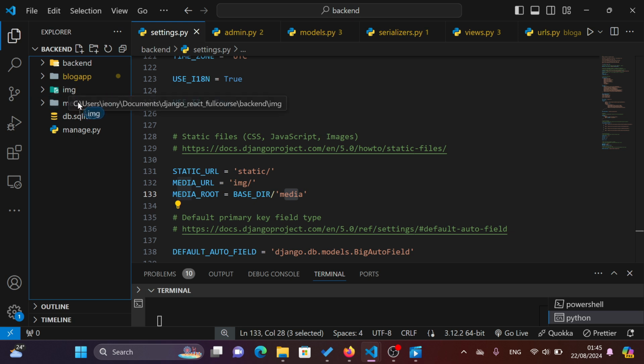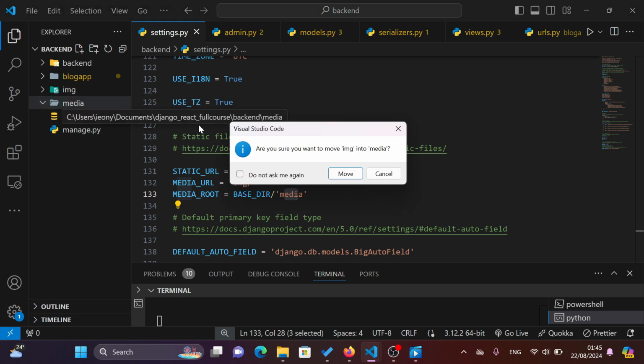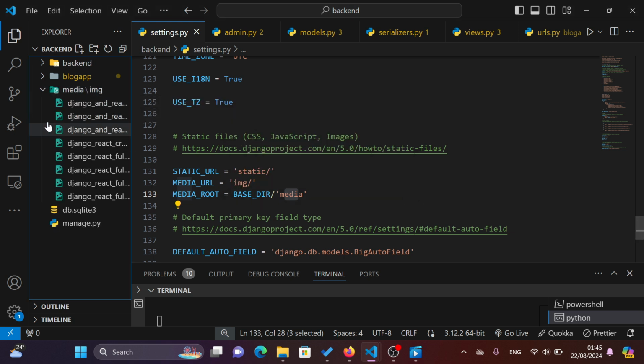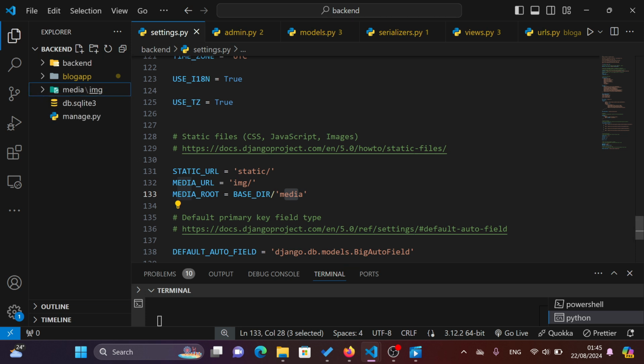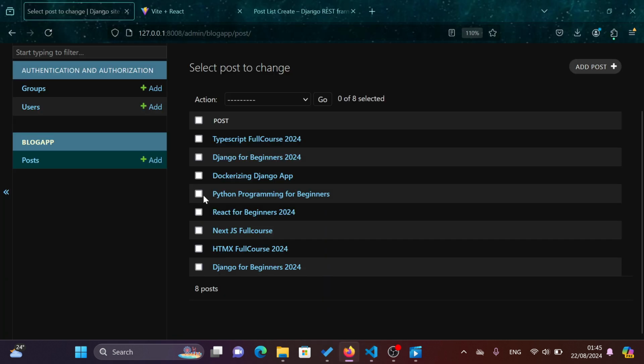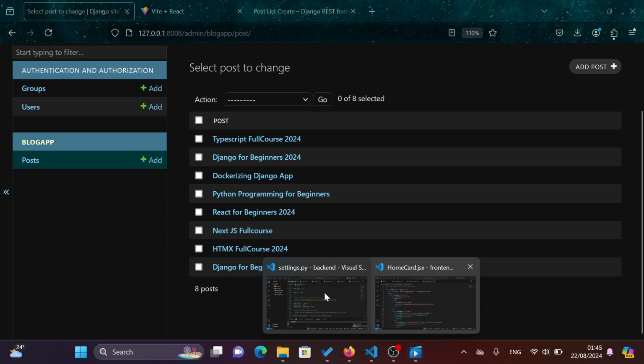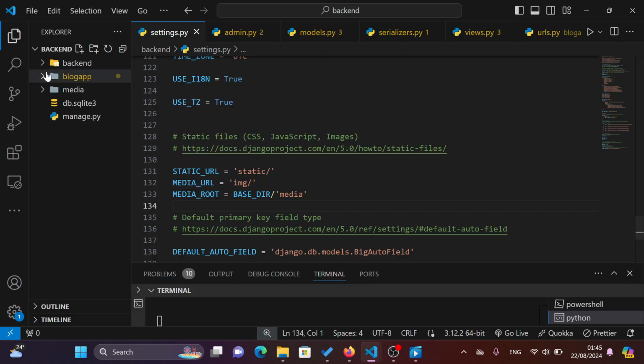Move, right, so it's now inside. Let's assume we had done this before uploading the images, before having to create the articles. This would have happened automatically, right?